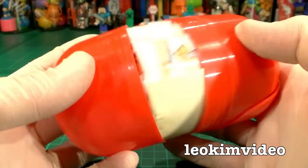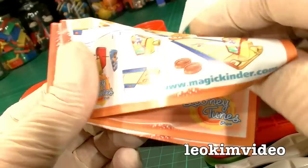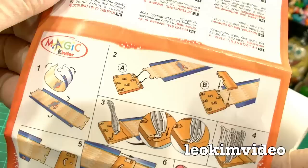Oh, looks like quite a complex little toy in there. Let's get it out and I'll make it up. These large Kinder Maxis have a Looney Tunes theme. I was expecting to see Tweeties and things pop out, but it looks like they're toys which are loosely wrapped around a Looney Tunes theme. And this one looks like some sort of bowling alley. How strange. And going by the instructions, it looks like quite a build.